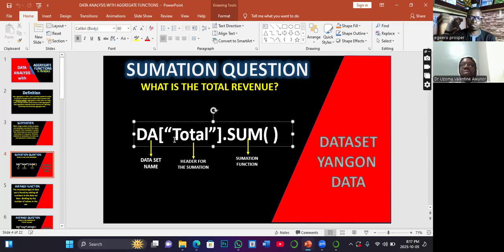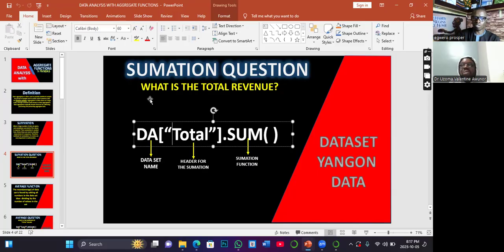This is when you are summing up all the values in a particular column without any specification of criteria like sum up where values are greater than. So this particular sum is when you are adding everything.